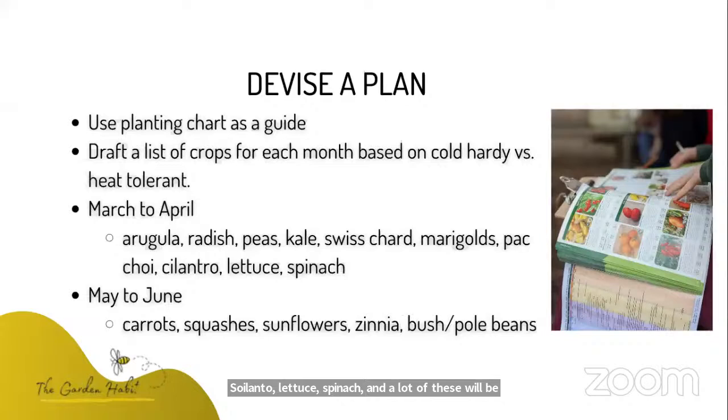And then I start to think about, at the end of April, what do I want to fill those gaps with in May? Do I want to sow some more radishes, or do I want to try some different crops? And crop rotation is a whole different topic. We won't get time to cover it today, but that is also part of garden planning. I also want to think about maybe starting some seeds indoors to give those plants a head start, especially if the weather is going to be a little bit unpredictable. And I really want to wait until the soil is consistently warm so we're not having these fluctuations. And so really I will take out a piece of paper and just start to list, first of all, everything I want to grow.